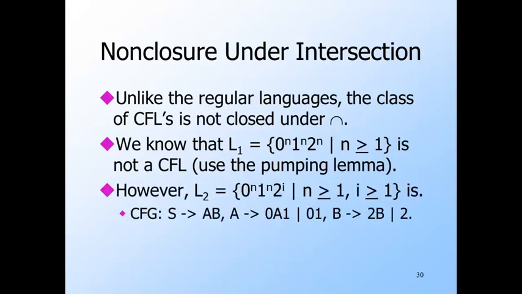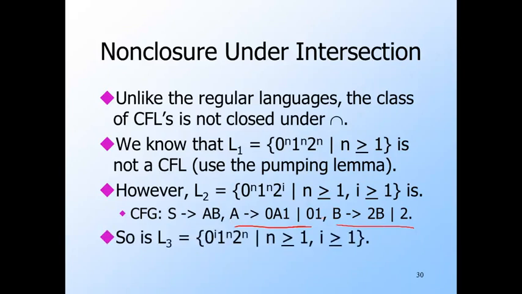We're not going to do it here, but it's very much like the example of the pumping lemma proof that we did give. But consider L2, the set of strings in 0 star, 1 star, 2 star, that is, strings of zeros followed by some number of ones followed by some number of twos, such that the number of zeros and ones are the same, with any number of twos. This language is context-free, and here is a little grammar for it. The job of variable A is to generate zeros followed by an equal number of ones. We've seen this mechanism several times before, and B generates just any number of twos, at least one of them.